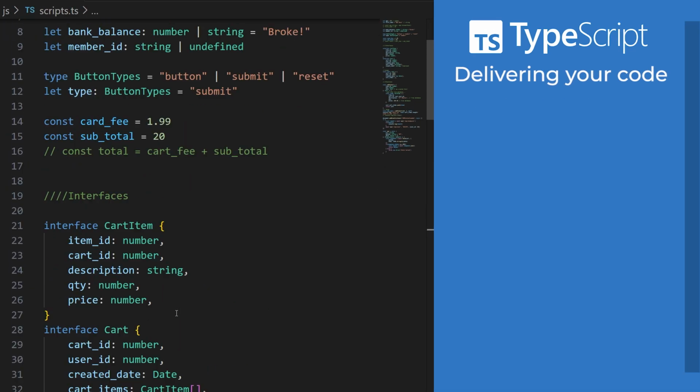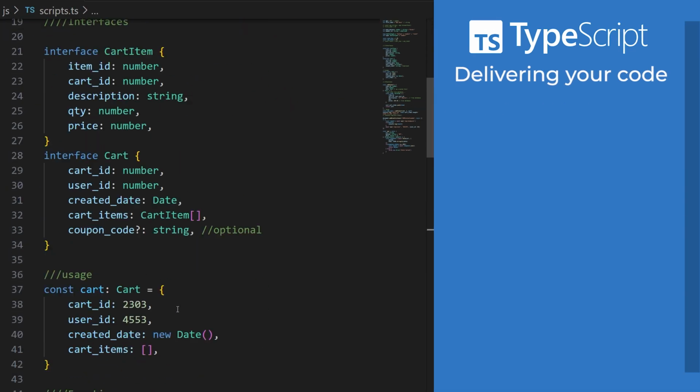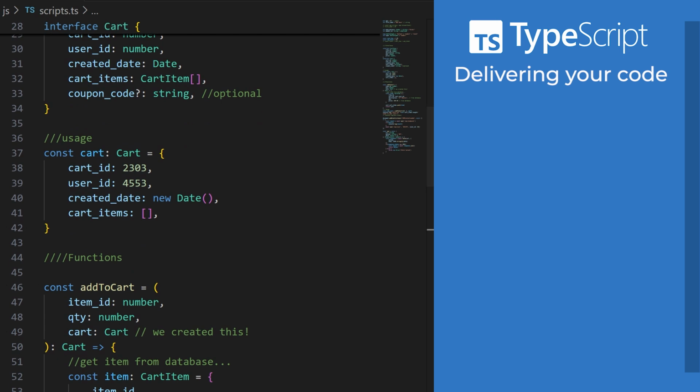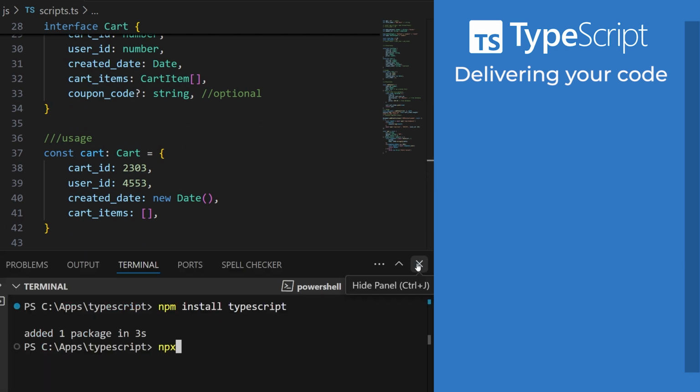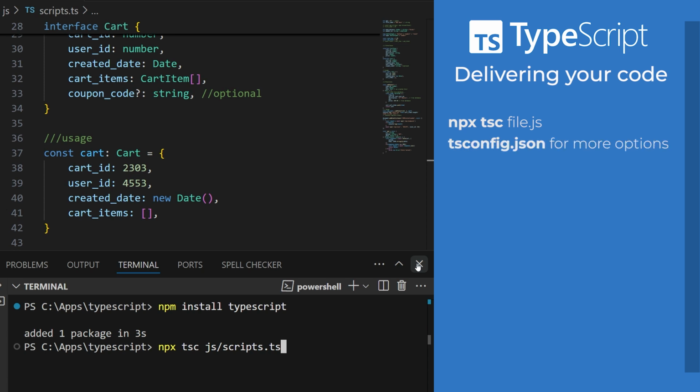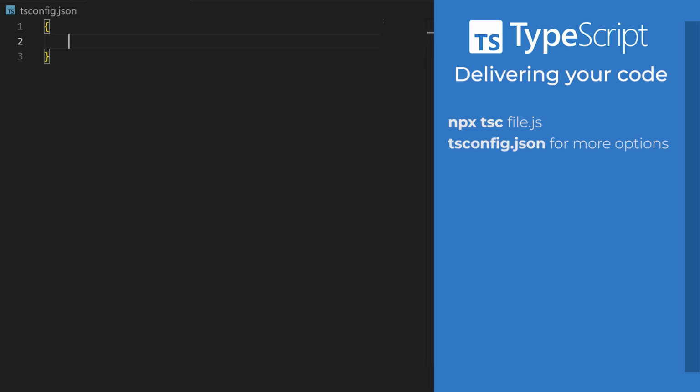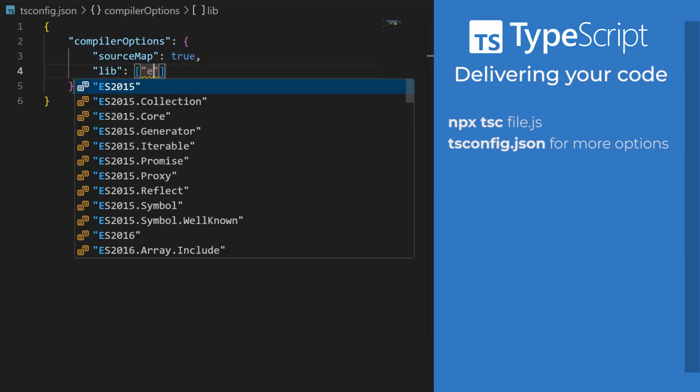Once you have all your TypeScript ready to go, we can take your TS files and create JS files from them by running the command npx tsc followed by the file name, or a list of files. But your project will likely have multiple TS files, so instead, we can tell the compiler to convert multiple files or a whole folder using a tsconfig.json file in the root of your project. This file, in my example, will have some extra settings to specify what ECMAScript version we're using, and we're just going to say whatever the next newest one is.